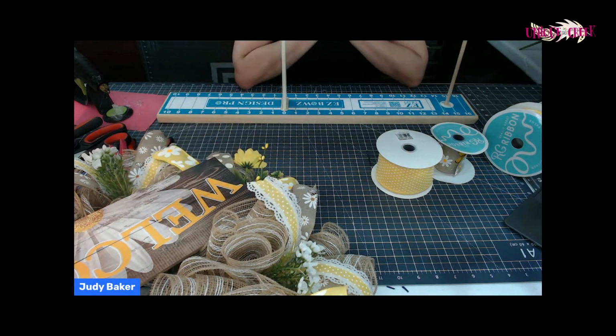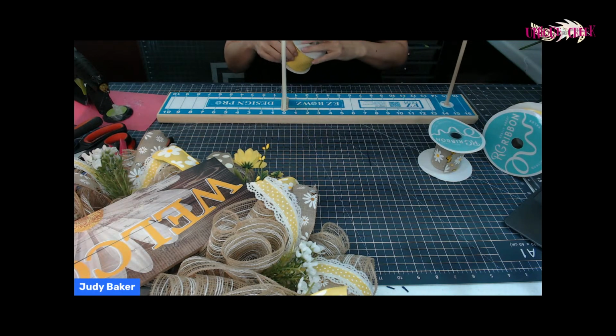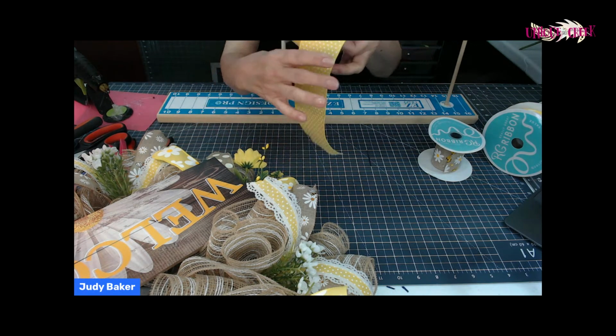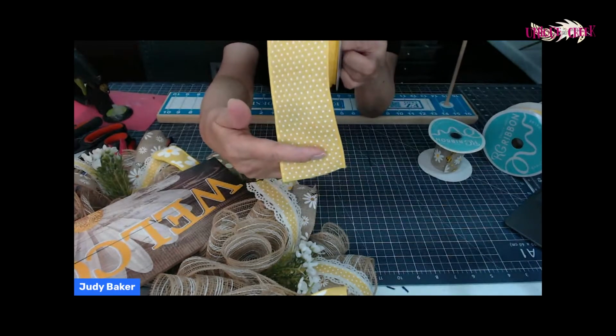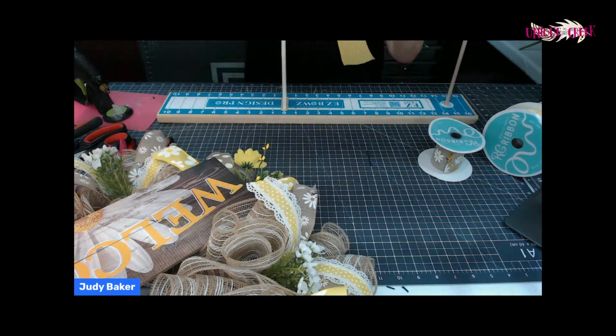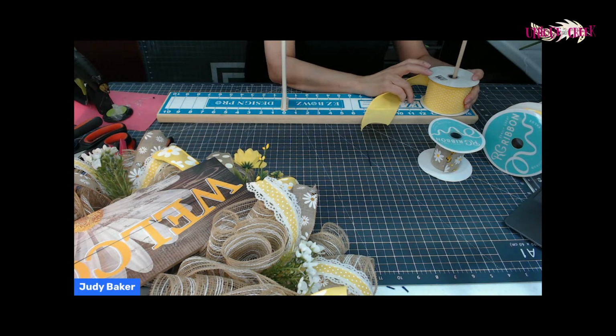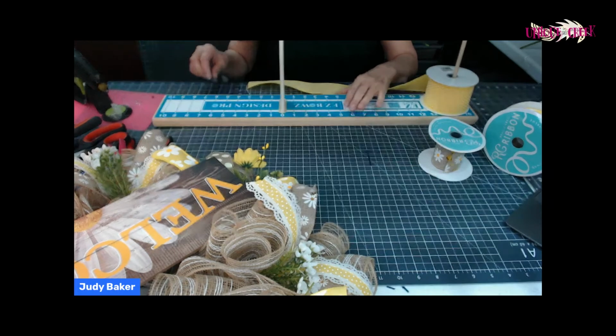I think I'm going to put a yellow 2-inch Swiss dot ribbon. Okay, hopefully the dots show up on camera. Okay, and oh, Wendy, you wish your work table looked like mine? Well, it's neat only because I'm doing this live.